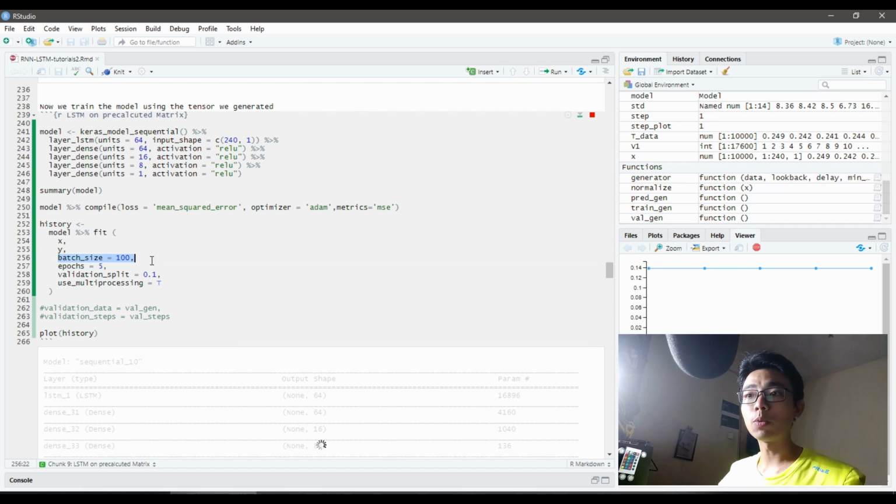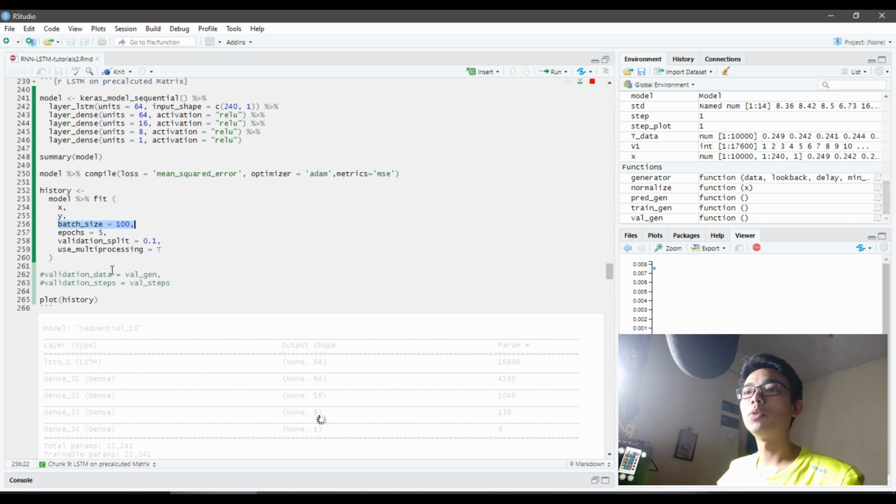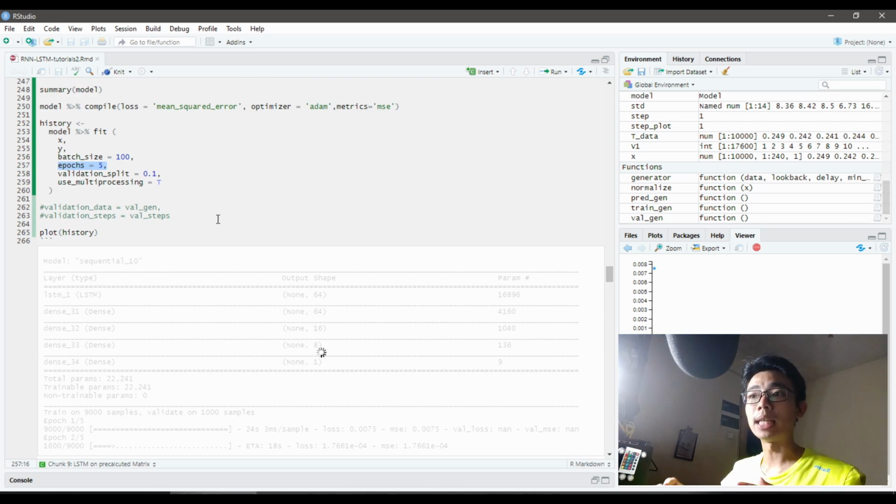What a batch size of 100 means is that for that 10,000 lines, you will fit in 100 lines at a time. Instead of doing 1 by 1, which takes a long time, a batch size of 100 will fit 100 data in directly for the computation and the backpropagation, and it will slightly speed up the process. Increasing that will speed up progress, but it may also miss the local minimum and so on. For epochs, it depends on how much confidence you have in the overall idea, and how many you want to run. Usually we run until there's a stabilization in either the loss of the training set or the loss of the validation set.